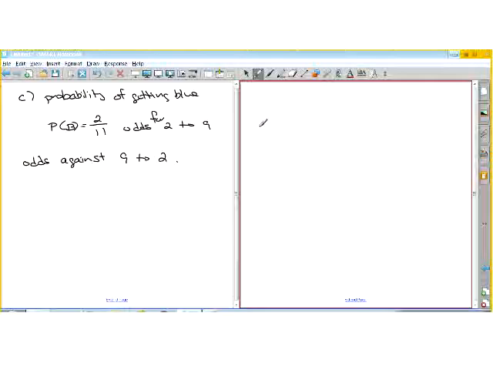Okay, what's next? 13. So it says the sample space for the rolling of 2 fair dice appears in Table 2 of Section 10.1. Reproduce that table, but replace each of the 36 equally likely ordered pairs with its corresponding sum for the 2 dice. Then find the probability of rolling each sum.